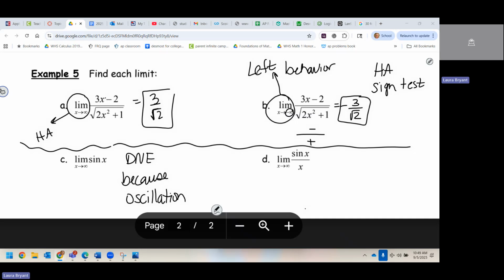Yes, question. So, trying to find a horizontal asymptote with sine. No, that's not a horizontal asymptote, because asymptotic behavior is when it gets closer and closer to that number, right? But it is bounded by 1 and -1. So it does have a maximum and minimum value that it stays in between, but it's still not an asymptote, because it would have to approach that number instead of going down and back up again.